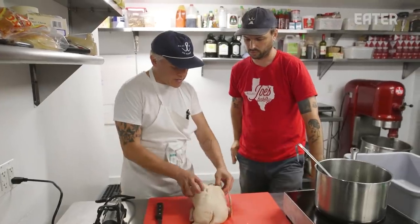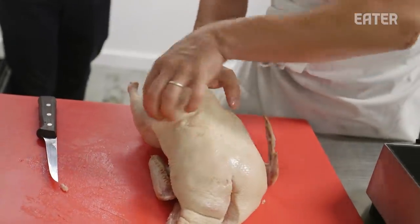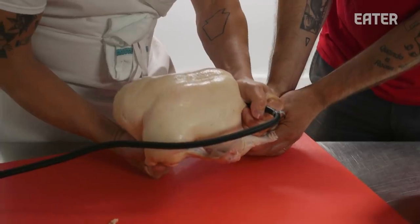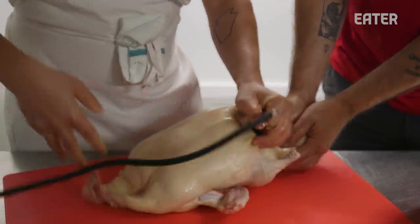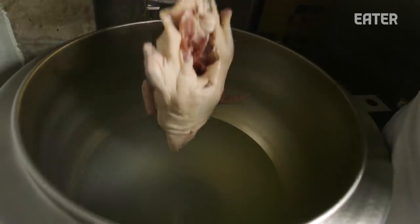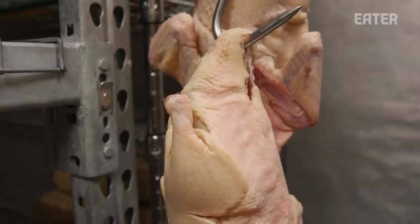Let's just try a paring knife to see whether or not we can open this. Let's try to pump it again — let's go for it. I think we did a pretty good job — that actually worked. We separated the fat from the meat. We're going to head over to our giant steam kettle, dip them in water to tighten the skin back up, then give them a quick vinegar and sugar bath, hang them, and forget about them until tomorrow.